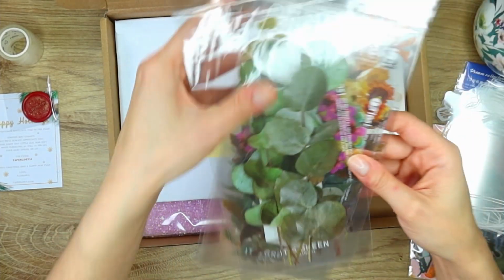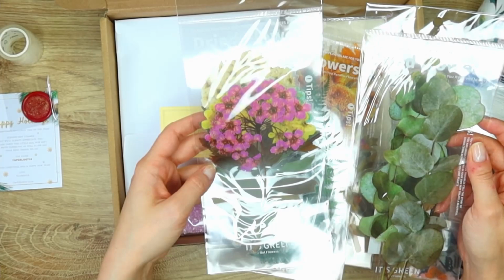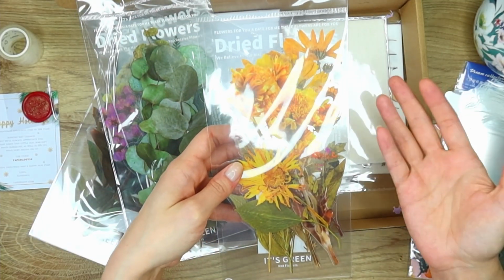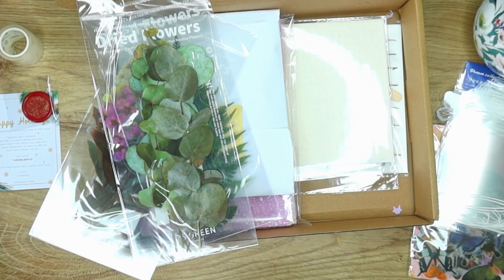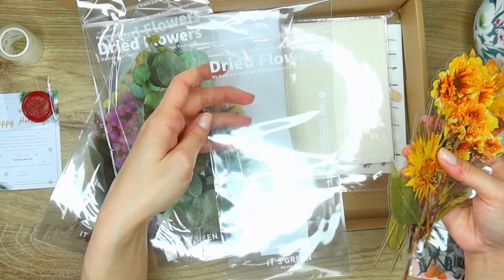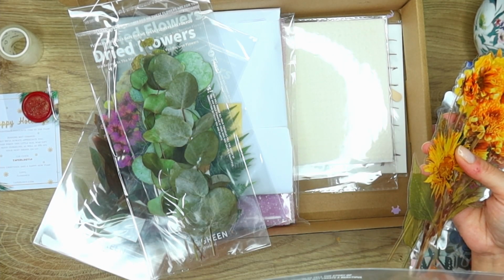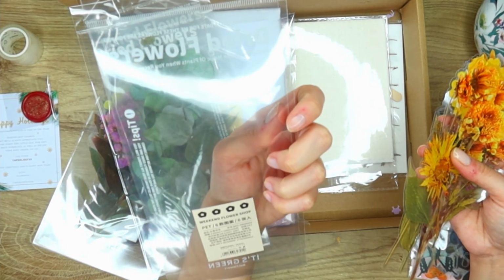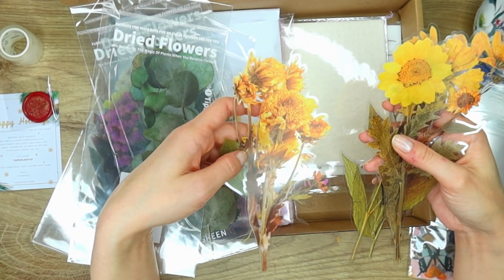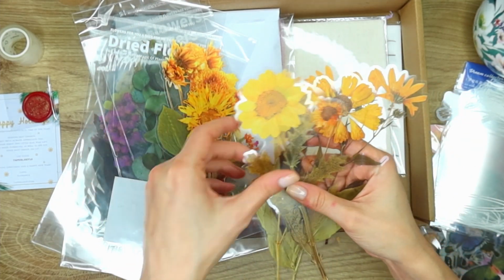Okay, then we have, I think, some more. Wow. What are these? Are these like huge full page stickers? Look at those. They look precisely like dried flowers. Oh my god. And they are so big. Let's pull a couple of them out. Let's see, this one says dried flowers. I think you get 6 in a pack, and look at them. Wow. Just imagine this on the edge of a journal page, and it's just such a stunning decoration.